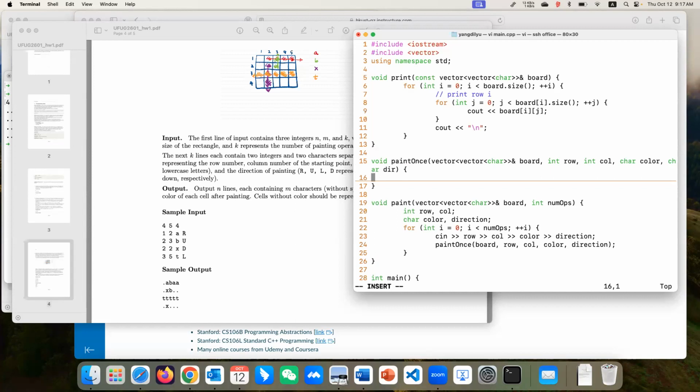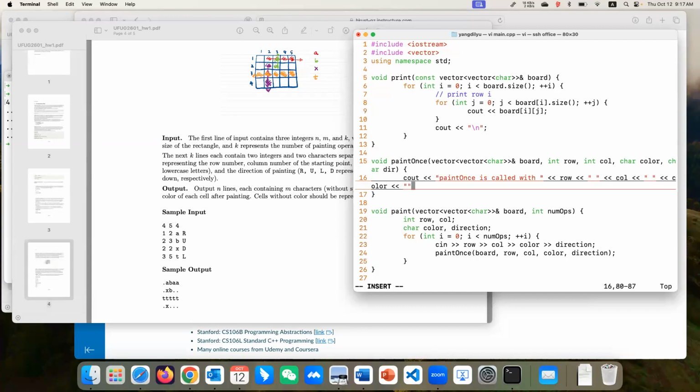We can put something in here. Right? So in our paint once function, I just want to output something.